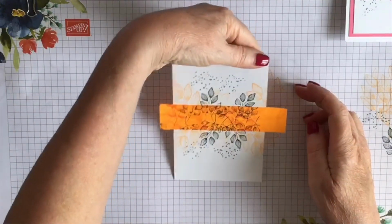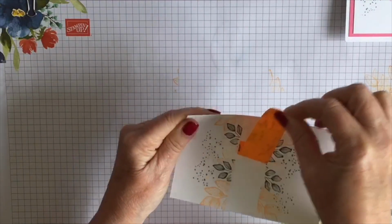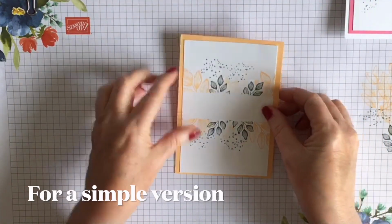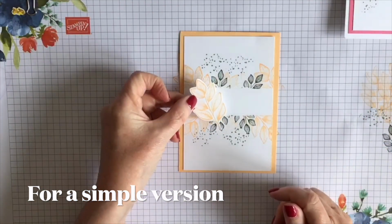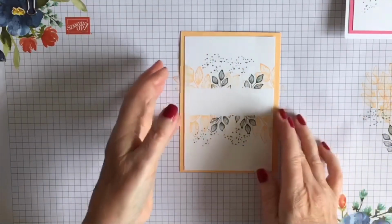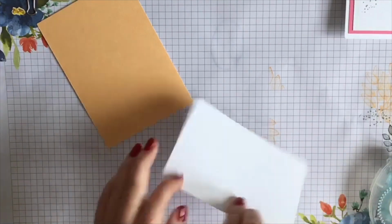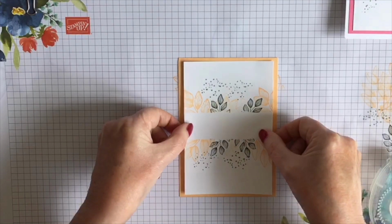So I'm going to peel this off and peel away the post-it note, just making sure I don't get any ink or anything on my fingers. I'm going to bring in my matting layer. Now what you could do, you could mat this and you could just stamp your greeting in here and add your extra stamped image that you've cut out and leave it like that. But I wanted to just add a little bit more of the cardstock in. So I'm going to put some adhesive on the back of this and layer this onto this piece of card. I'm just trying to sit it centrally.